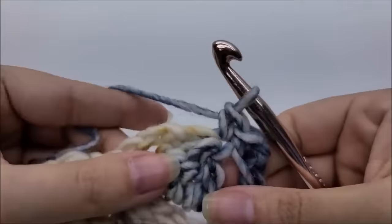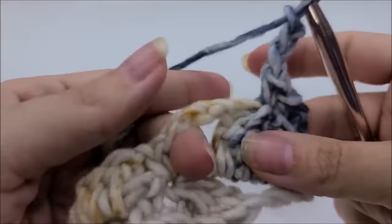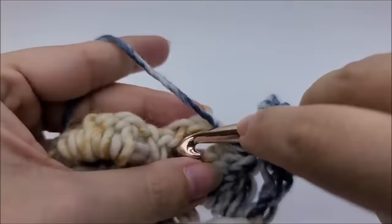Now we're going to start the repeat of the row by chaining three. And into this chain space, we're going to work a cluster again. So right into this chain space, we'll work our double crochet four together cluster.